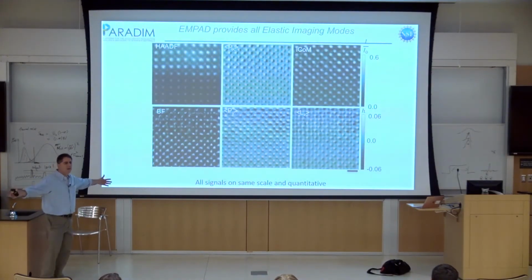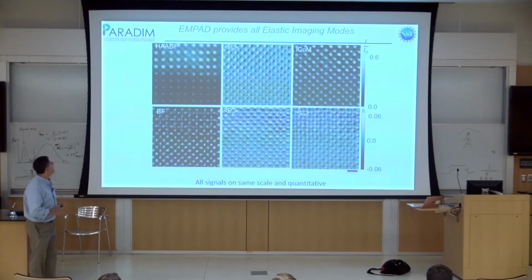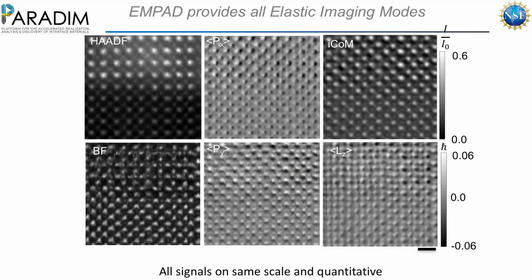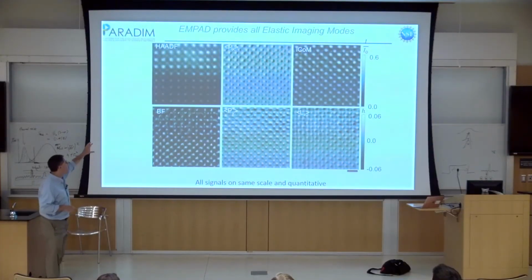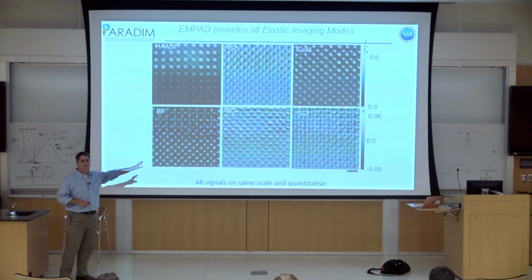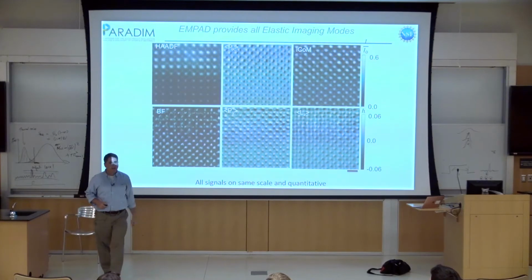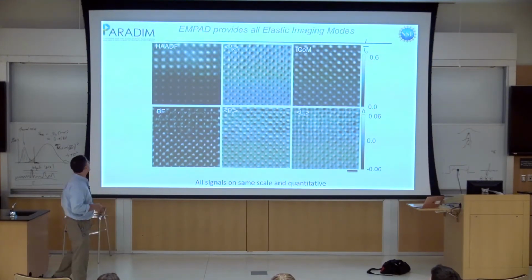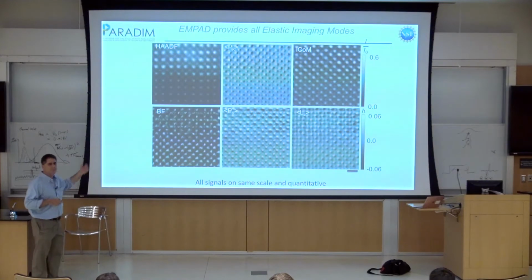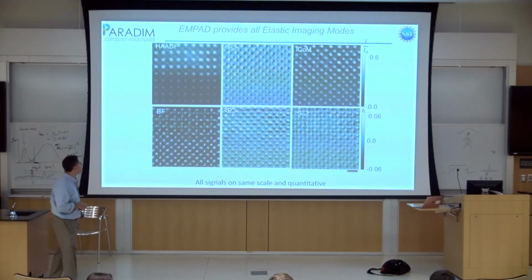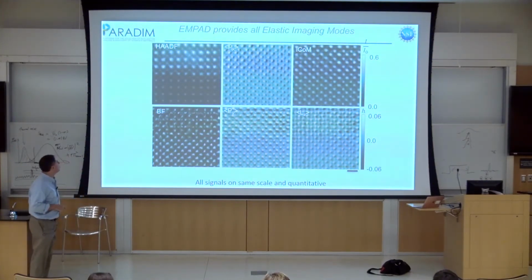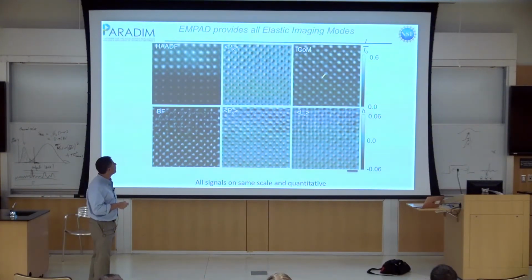Because I recorded the entire diffraction pattern, every single imaging mode that you would want to do, we can do simultaneously because it's all in the data set. And you can put them all on the same scale, and they're absolutely quantitative. So I think for the NC State guys, you love doing quantitative STEM, and you always want to know I over I0. Here it is. It's all measured for you. So much easier than calibrating your detector. And every imaging mode you can think of with every acronym available is available to you at atomic resolution. Here's a mode that pulls up the oxygen atoms very nicely and robustly.